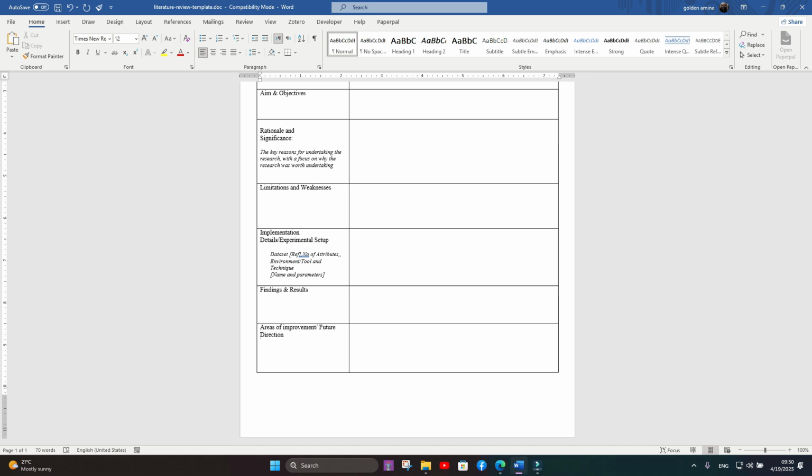For example, in supervised articles, the results that are in all studies are accuracy and F1 score. In supervised approaches you must mention accuracy and F1 score, so here you mention only the F1 score and accuracy.